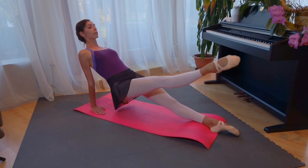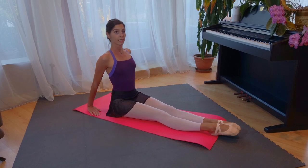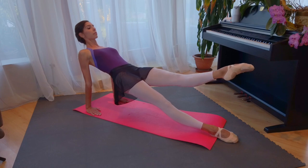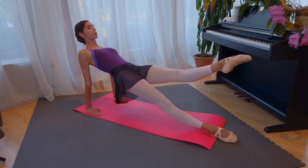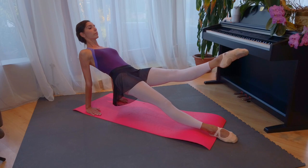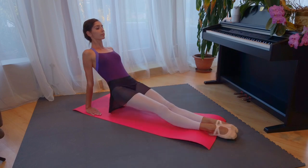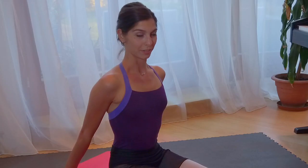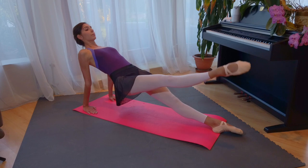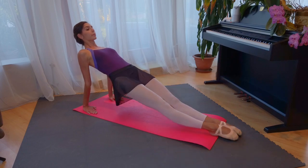and four, little break, five, really need to push up, six, push, seven, eight, hold one, rotate, and close, two, rotate, pushing the hips. 3, 4. Repeat. 5, 6, 7, 8. 1, 2, 3.